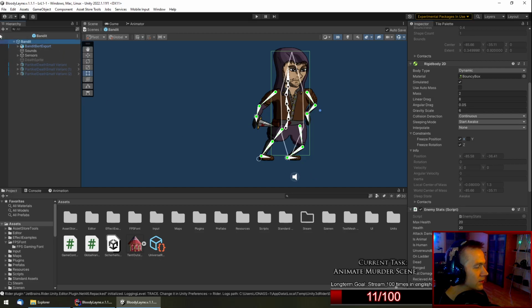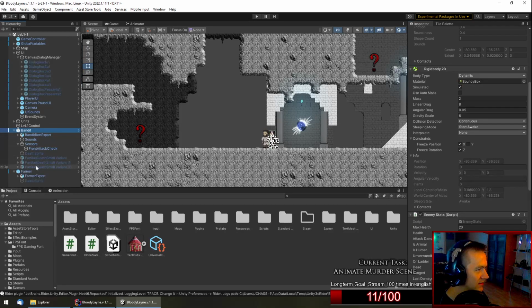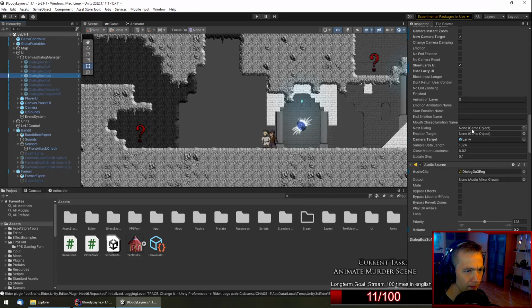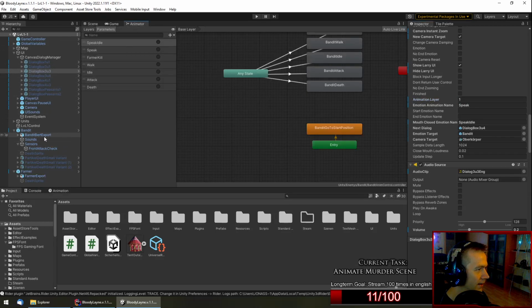Now I need to fix another thing, and that is the dialog here is asking us for an animation layer for the speak and idle function. This wasn't working. Why?